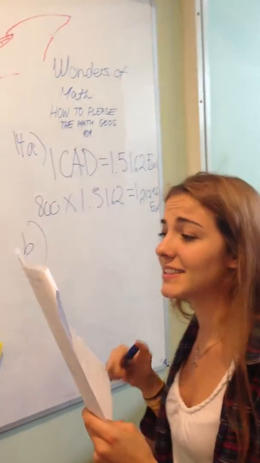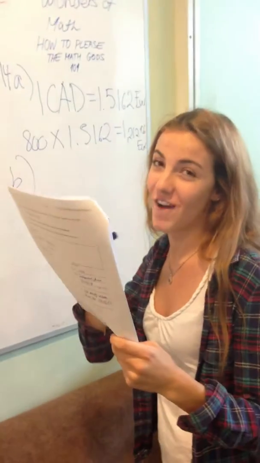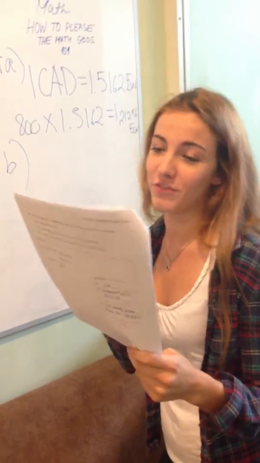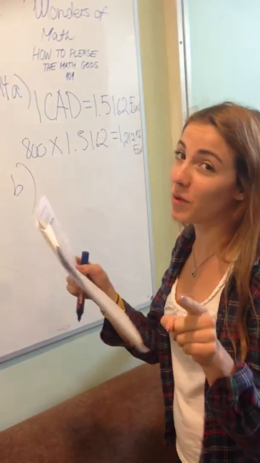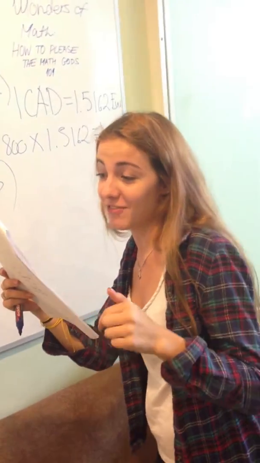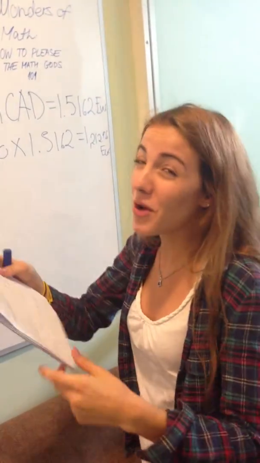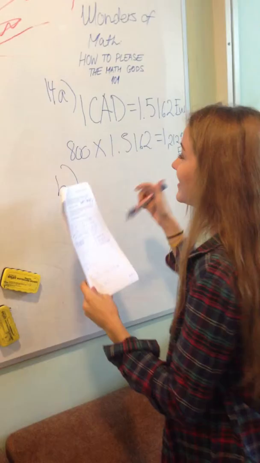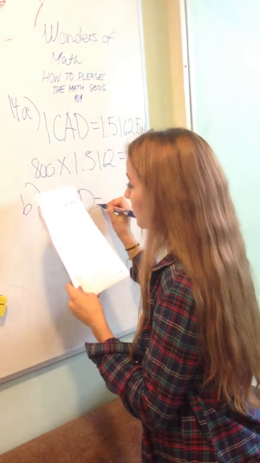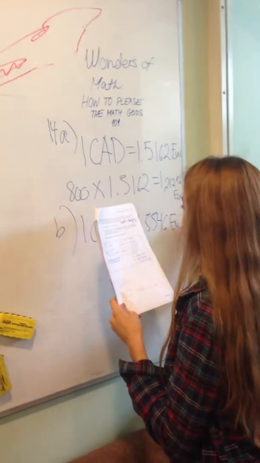B says the customer has to cancel his trip and change his money back later when the rates are: sells $1 Canadian equals 1.5546 euros and buys $1 Canadian which equals 1.5284 euros. And this question's nice because it says use the we sell information to find how many Canadian dollars he receives. So we already know what we're going to be doing. So it's $1 Canadian equals 1.5546 euros for this equation.